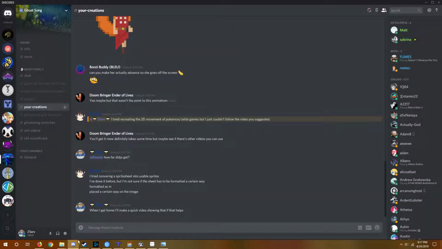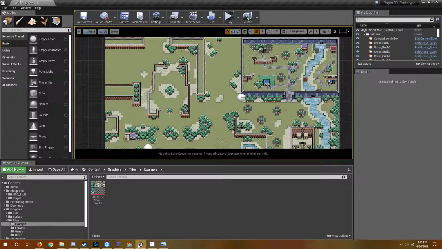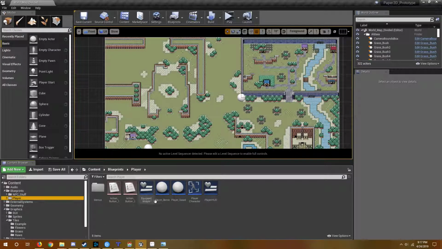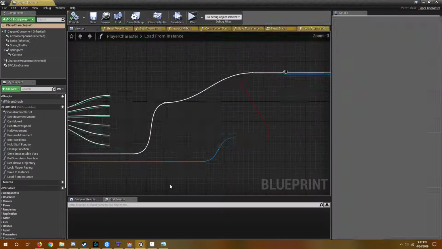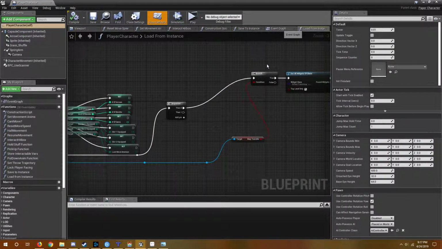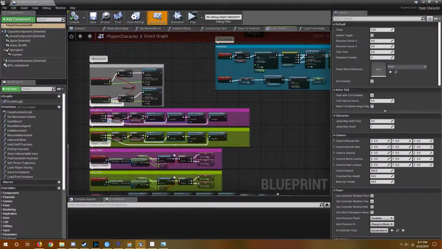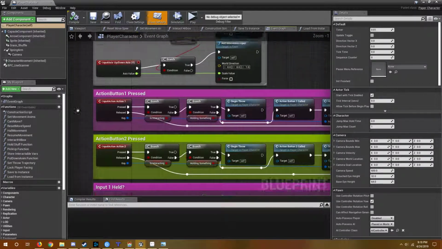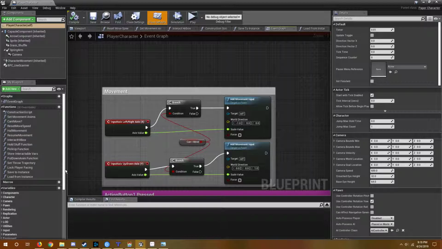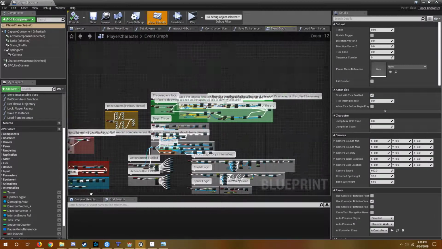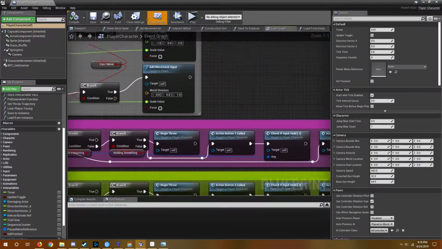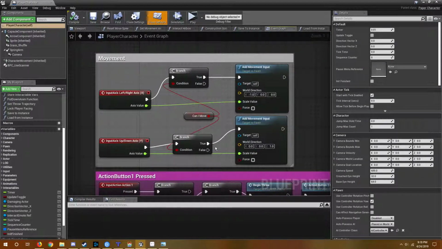If you want to make something where you try recreating the 2D movement of a Pokemon or Zelda game, then pretty much all you need is the ability to move and the ability to update that animation. And so there's a lot of stuff here, but this is pretty much all my player code. There's a lot of stuff that you don't need to even worry about right now.